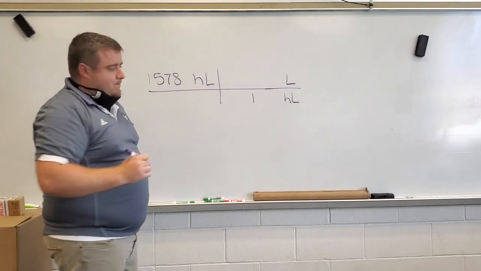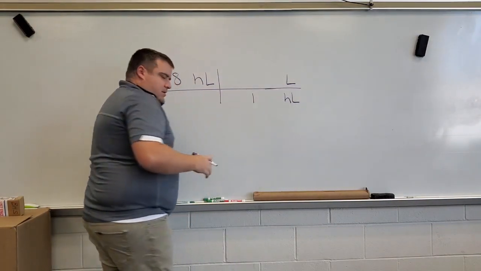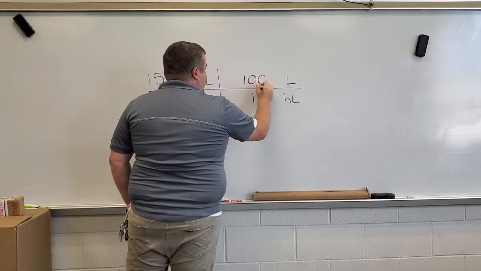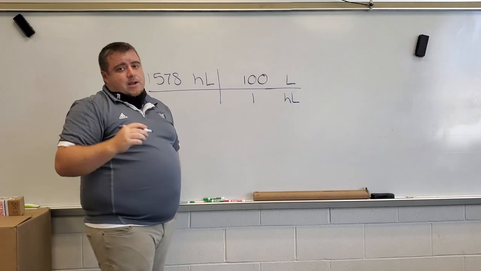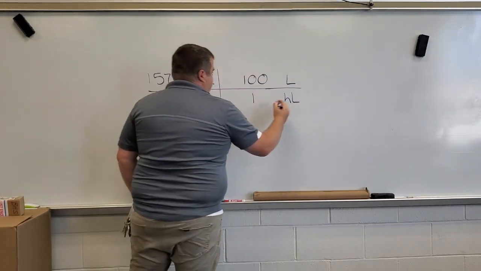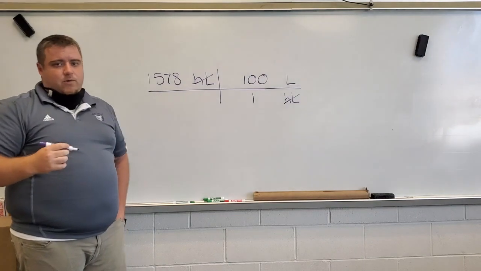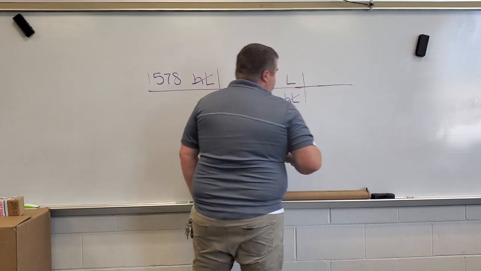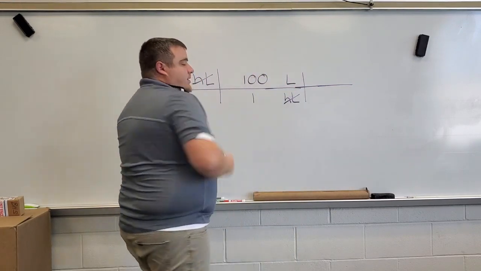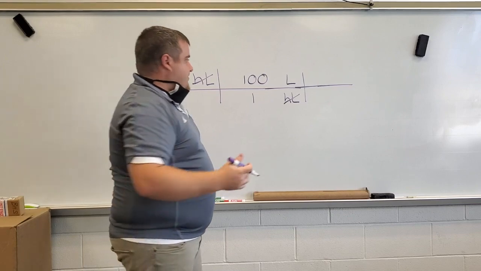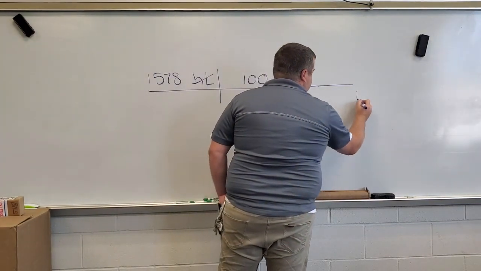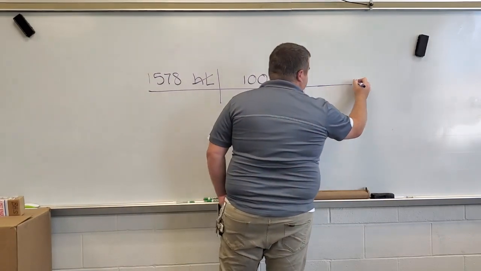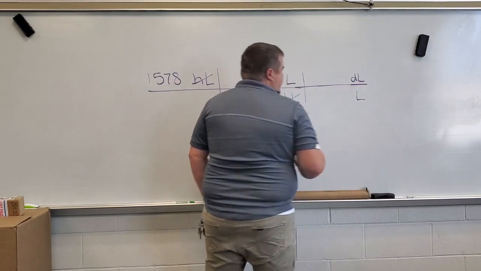It gets the 1. How many liters are in a hectoliter? Like I've said, hecta means 100. So we give it a 100. All right. Now, we have canceled out our hectoliters, but that's not what we were going for. We were going for deciliters. So I need another conversion factor. This conversion factor is going to convert this unit into the one that I want to end up at. So liters is on top, new liters goes on bottom. The final unit that I'm going for, deciliters, is going to go up here on the top.